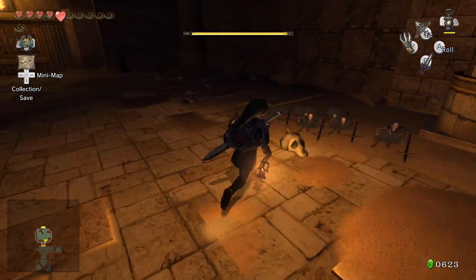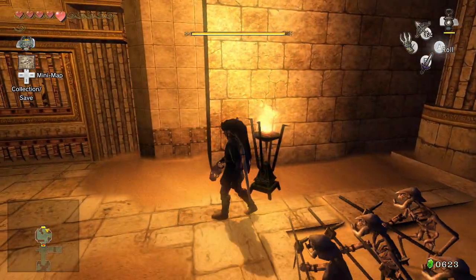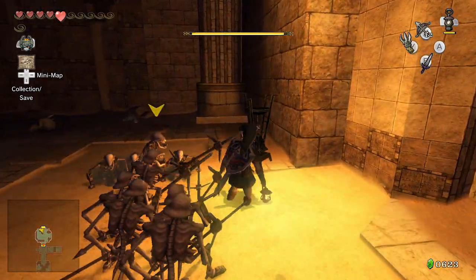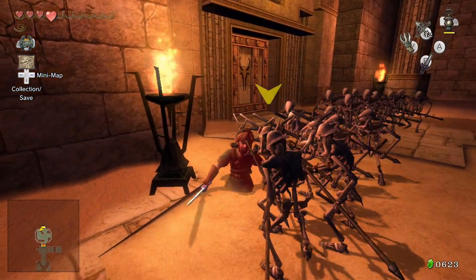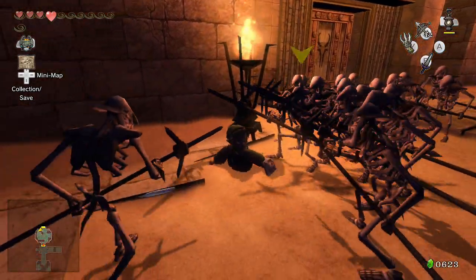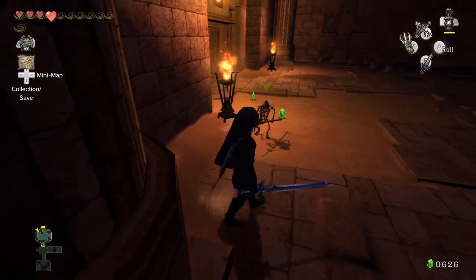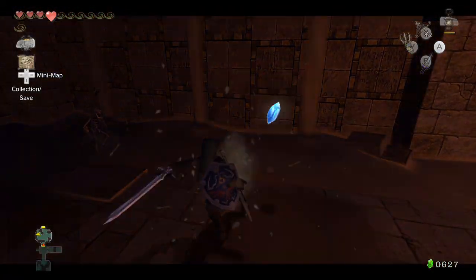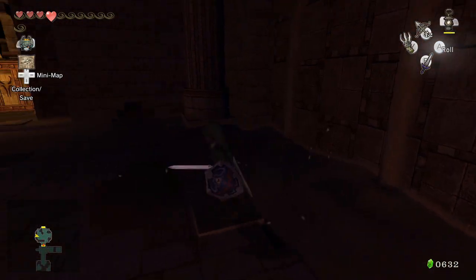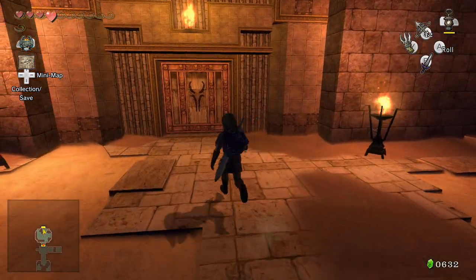Now this is why they filled you up on oil, because you've got to light all the torches within a time limit as well. Like so. I can't get out. Nope, nope, nope. I'm going to drown. Woo. Hi there. These enemies can be a pain.